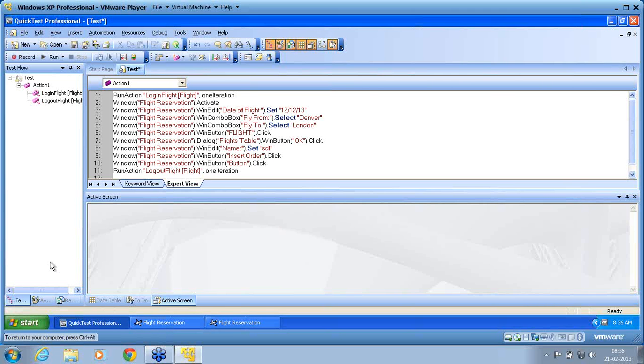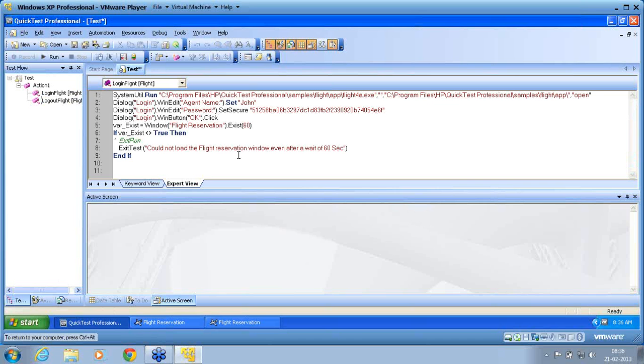To do that, I am coming to the external action login flight. Even though I cannot edit it here, I can explain. Line number 1 invokes the application to be tested. Before I invoke the application, I can check whether any already opened instance is available under the test environment.